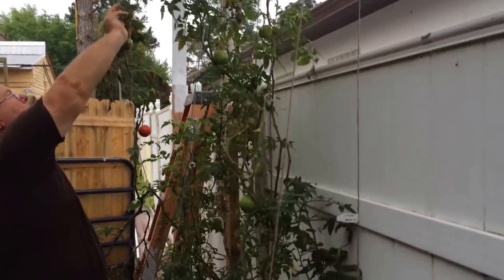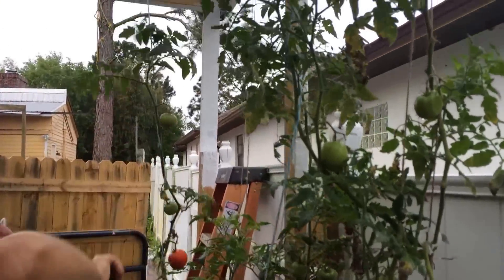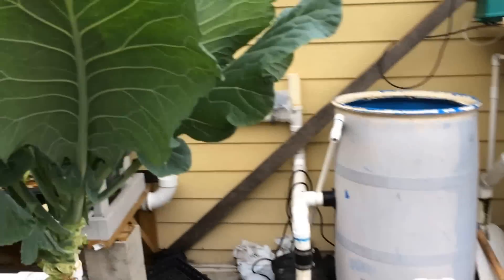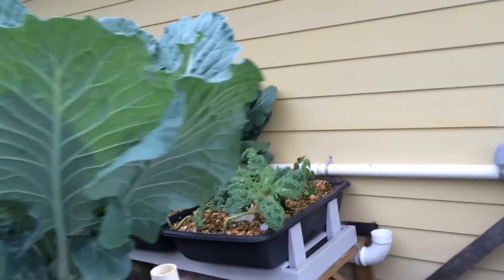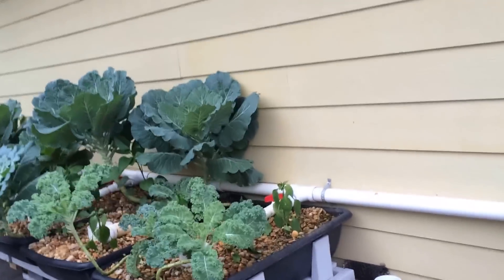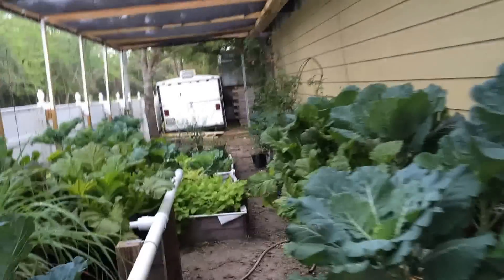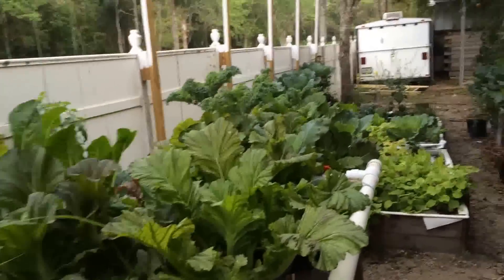I'm trellising them up. He's an excellent aquaponics builder who basically takes care of this farm. If you'd like us to build one of these aquaponics hybrid farms — Saheb zero lot style — on your property, or you'd like some consultancy, please call us or send me an email at saheb@sahebaquaponics.com. Signing off, God bless.